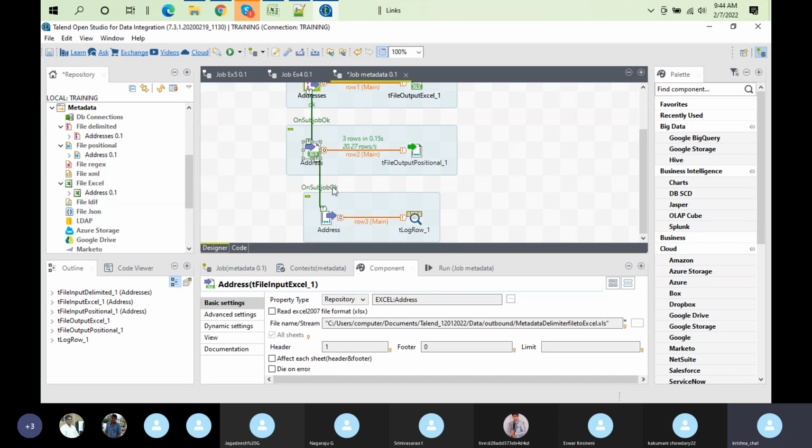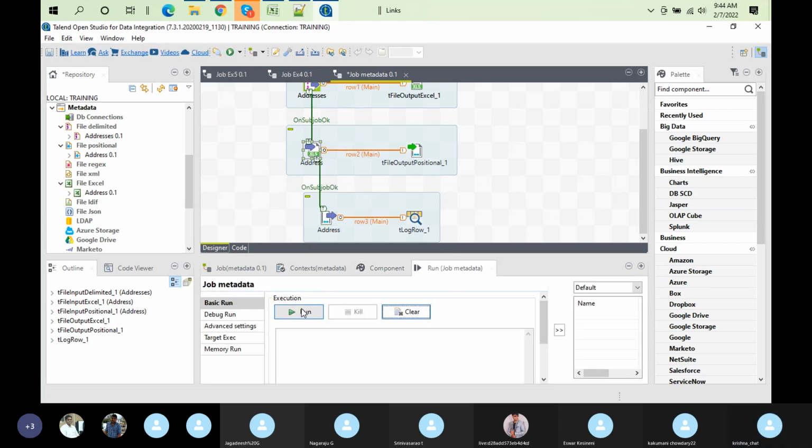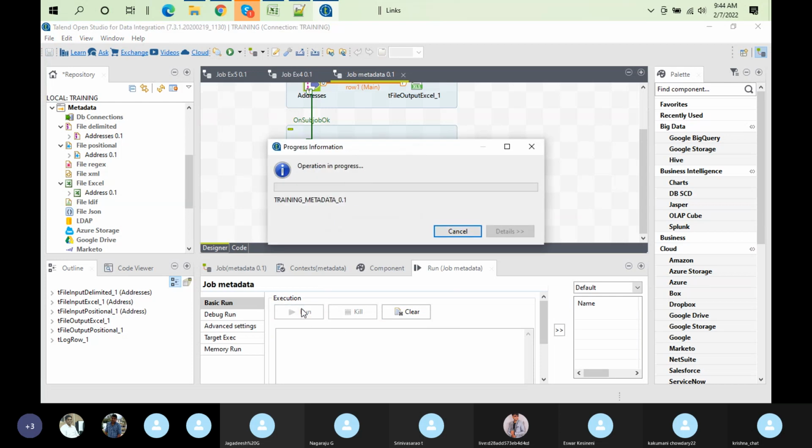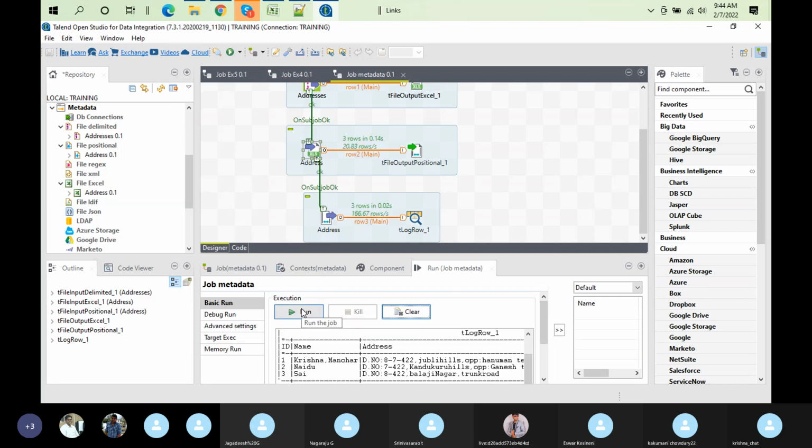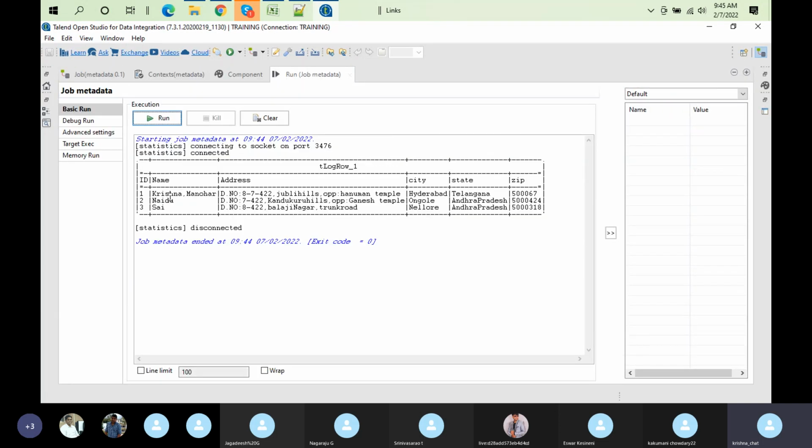So I'm creating a sub job again. Now you will see, right, the data is reading from that positional file properly. So you can see the look and feel of the data reading.